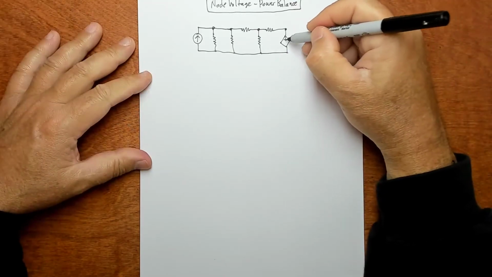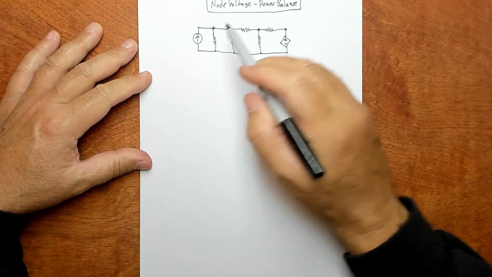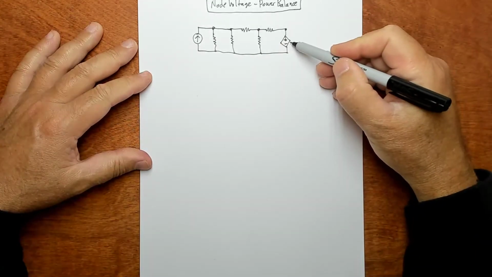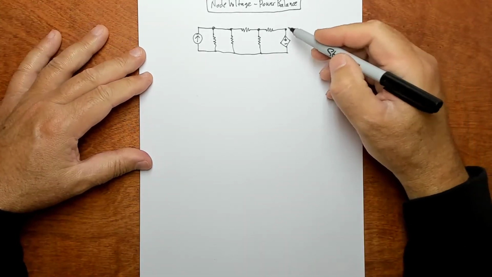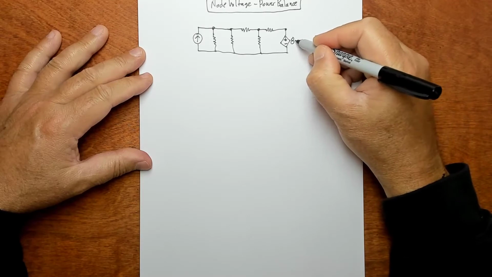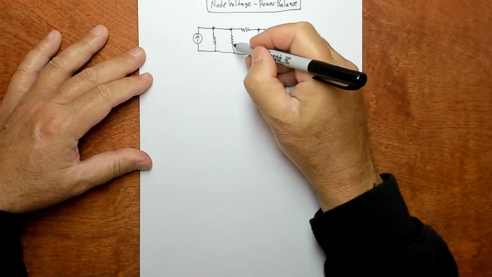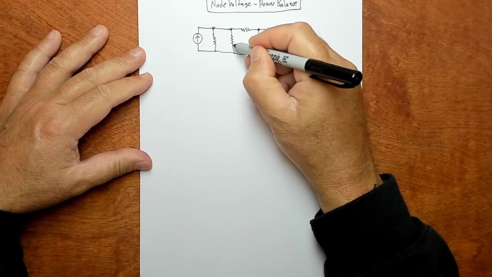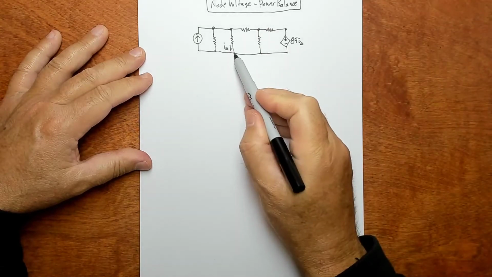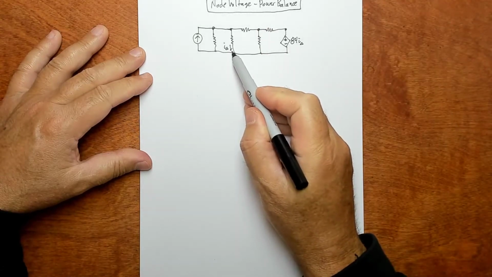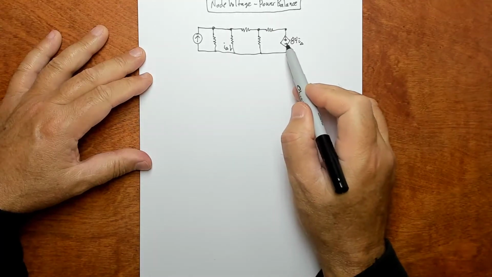Okay, this is what we got. We have an independent device and a dependent device. This one's a current source and this one's a voltage source. And this guy, right off the bat, is given by 84 I delta. So we need an I delta somewhere. And I delta is right here. This is I delta. So there's a current through this resistor. It's being measured, and then that information is being sent over to this device somehow.